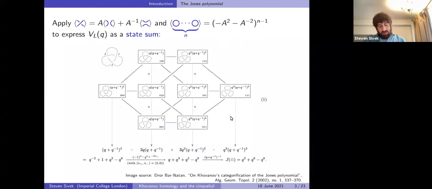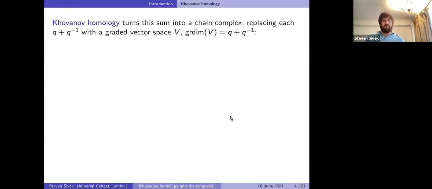Now, the reason I show this picture from a paper on Khovanov homology is that this leads naturally to the construction of Khovanov homology. This is a knot invariant that's a categorification. It replaces a polynomial with a bigraded vector space, or bigraded group if you prefer. The idea is you take exactly that same picture and replace polynomials with chain complexes in which each summand has graded dimension whatever that polynomial was. So anytime you have a factor like q plus q inverse, you take a 2-dimensional graded vector space with one generator in degree 1 and another in degree -1.